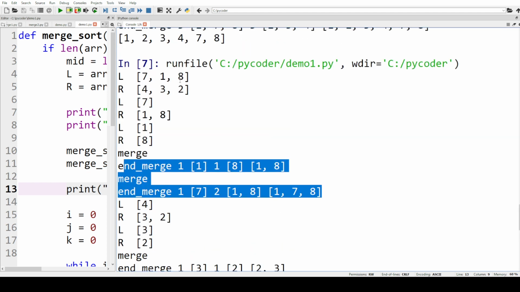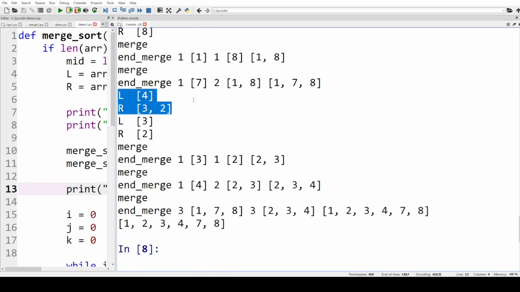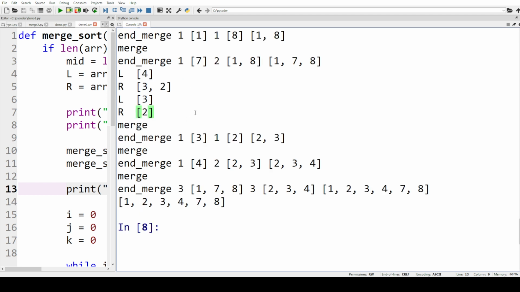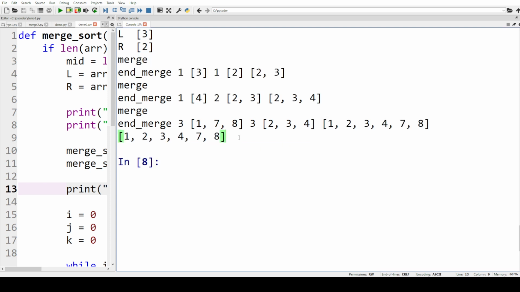Now the other side, remember we had 4, 3, 2 is split into 4 and 3 and 2, so the 3 and 2 are split into 3 and 2, so we have 4, 3 and 2. So we can merge, so we've got the number 3 and 2, which put in order is 2 and 3. We've got our 4, so the 4 with the 2 and 3 becomes 2, 3 and 4. So now we have our 1, 7 and 8 and 2, 3 and 4, which if we take each part of them in order, we get to our ordered 1, 2, 3, 4, 7, 8.